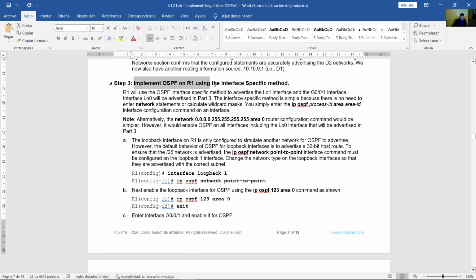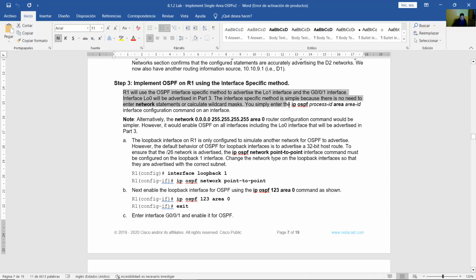Implement OSPF on R1 using the interface specific method. R1 will use the OSPF interface specific method to advertise the loopback1 interface and the gigabit 0/0/1 interface. Interface loopback 0 will be advertised in part 3. The interface specific method is simple because there is no need to enter network statements or calculate wildcard masks.